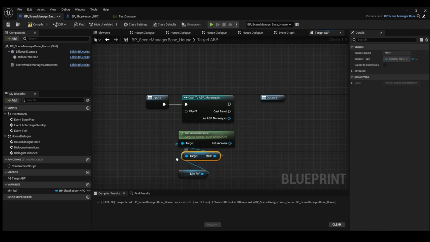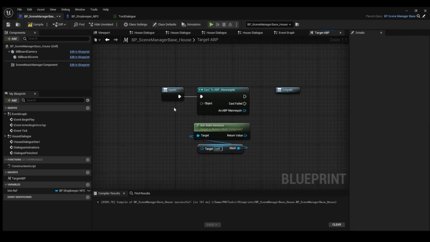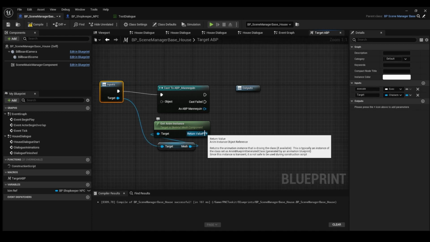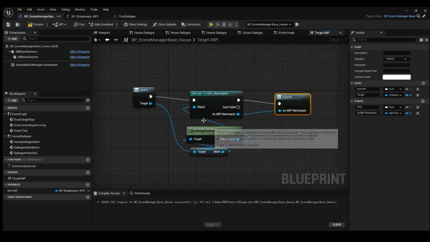And then we want to remove this KimRef here, because we are not going to use Kim. We will drag the target into the input, and this return value into the object. And here on the outputs we would drag out here, and from the animation blueprint also, like so.